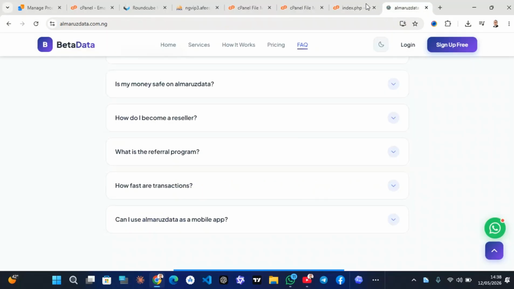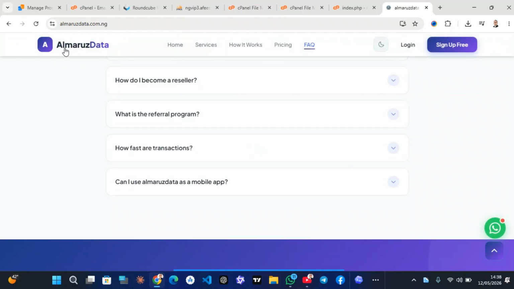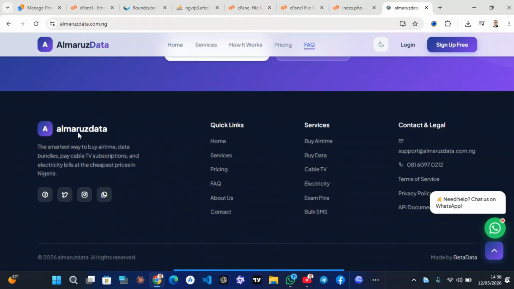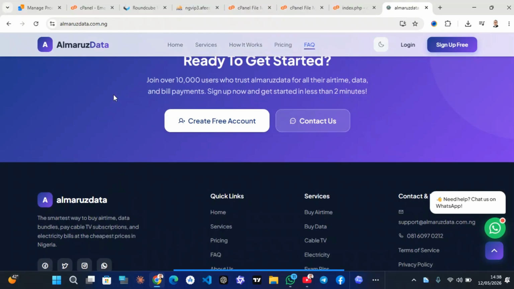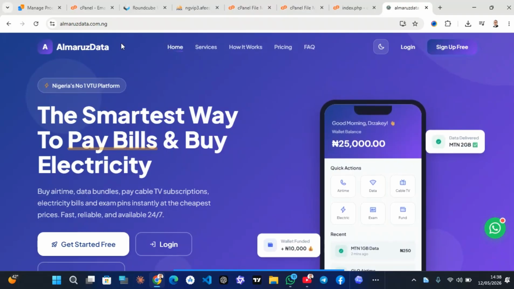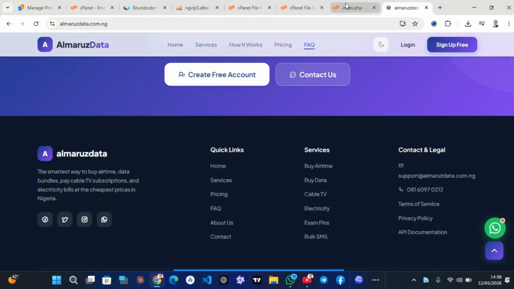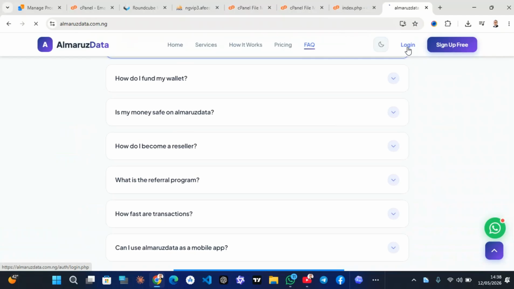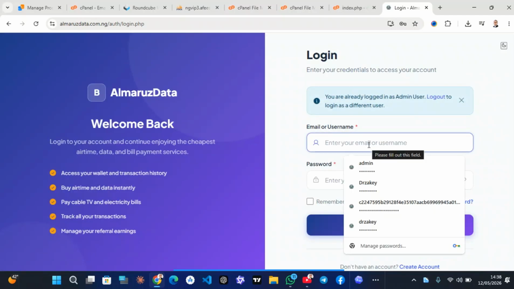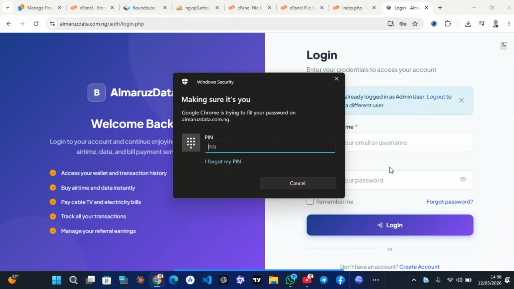and then go back to your site and refresh. When I go back to this site and refresh, you can see it was changed to A Almarus data, and this one is changed to A Almarus data. Anywhere that you see small letters, you can navigate there and then change it to that capital letter. It is something easy to do. So now that I have changed all the necessary information to make this site look like the one that I want it to look like, meaning I have made it my own.